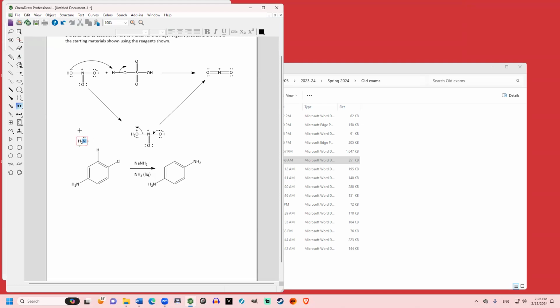So if it didn't have the other group, it would just go as a nucleophilic aromatic substitution. But no, since if the NH2 weren't there, it would still be benzyne. Okay. So when would it do the nucleophilic aromatic substitution? Because I thought the things over the arrow kind of denoted that.